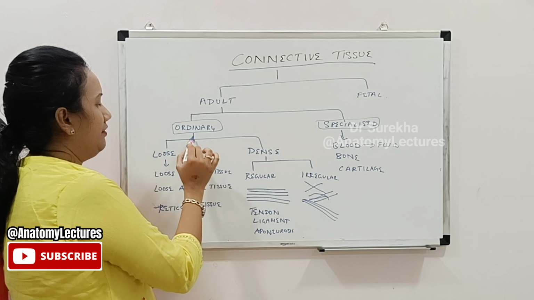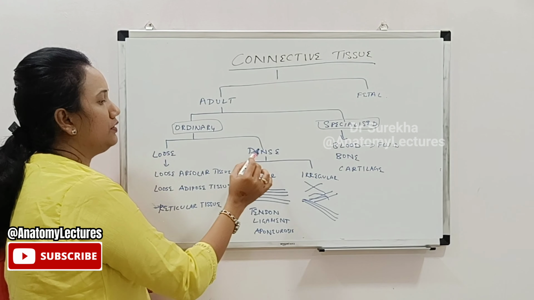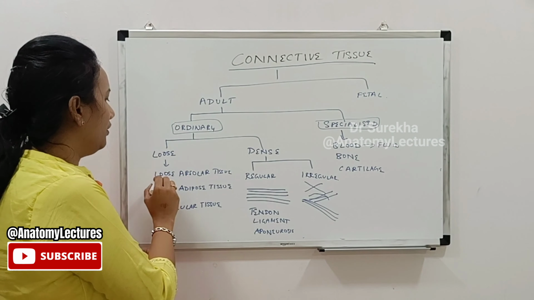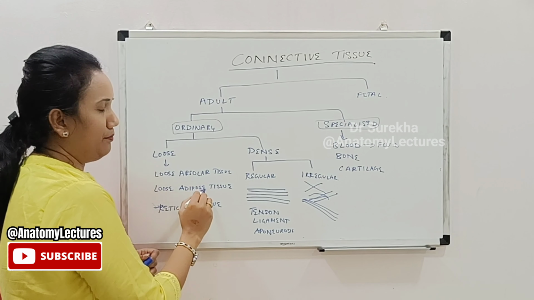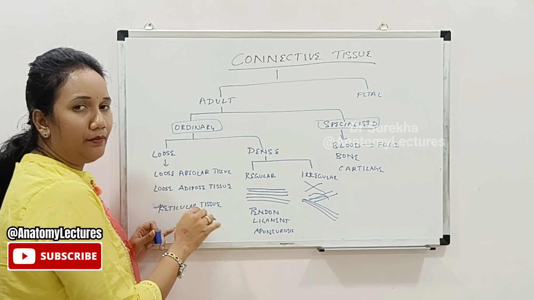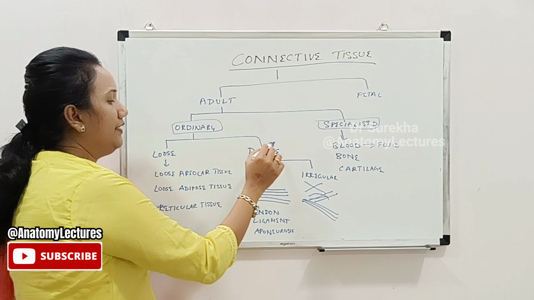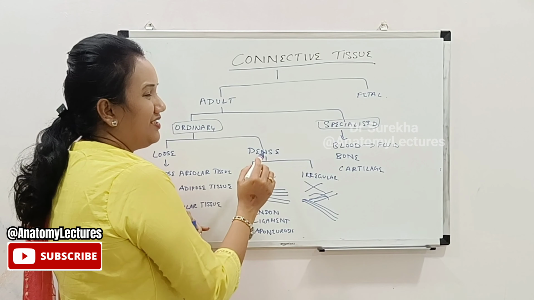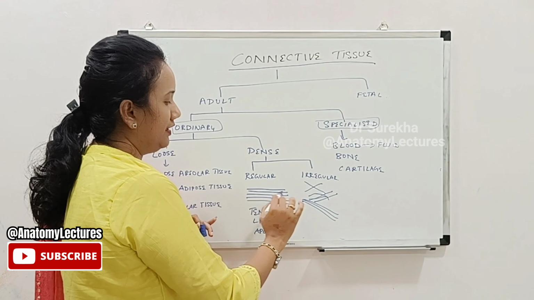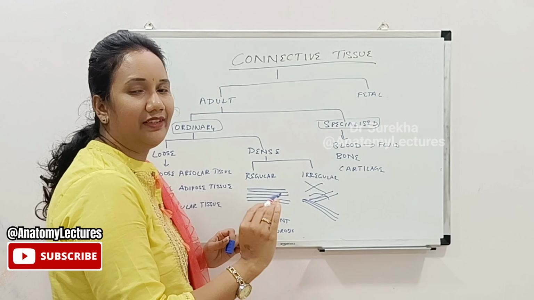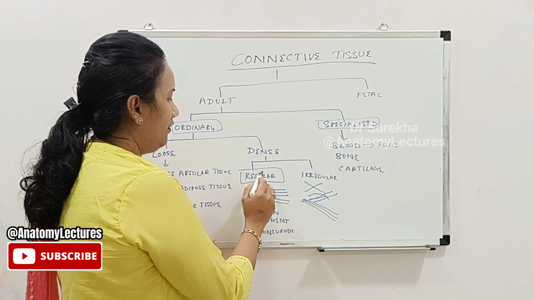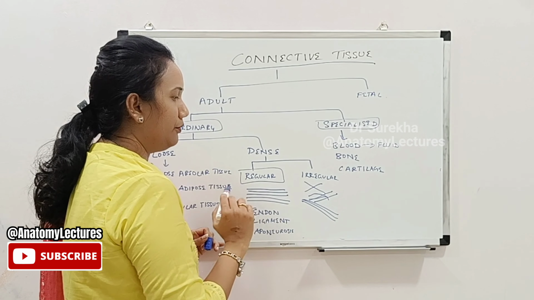Next, the ordinary connective tissue is classified into loose or dense basing on the arrangement of the fibers. So, in loose, you have got loose areolar tissue, loose adipose tissue which is made up of the adipose cells, and reticular tissue which has got more number of reticular fibers. And then you have got the dense connective tissue, which is mostly made up of collagen fibers. So if the collagen fibers are arranged in one particular direction, in the direction of the force, they are called regular dense connective tissue. Example for this is the tendon, ligament and the aponeurosis.